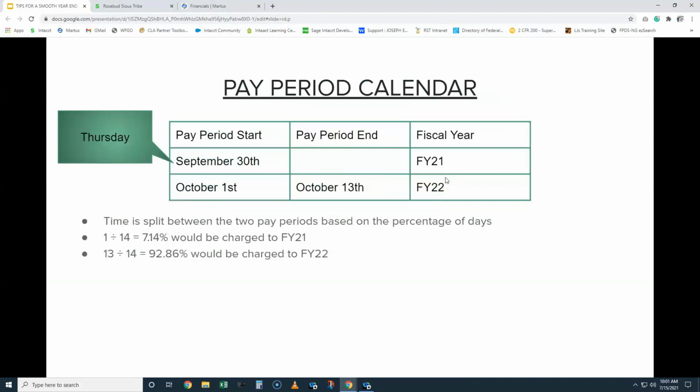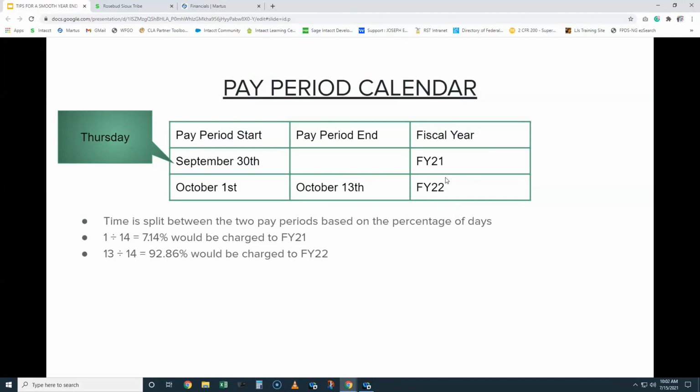So as we talk about Workforce Go, at the end of this year, our pay period overlaps both fiscal years. If you have questions, please use the chat box on the bottom right of your screen. You can put in a question at any time and we'll address those as we go along. The Workforce Go pay period this year overlaps both fiscal year 21 and 22. Even though it's just one day, that still affects the way our payroll will post this year.